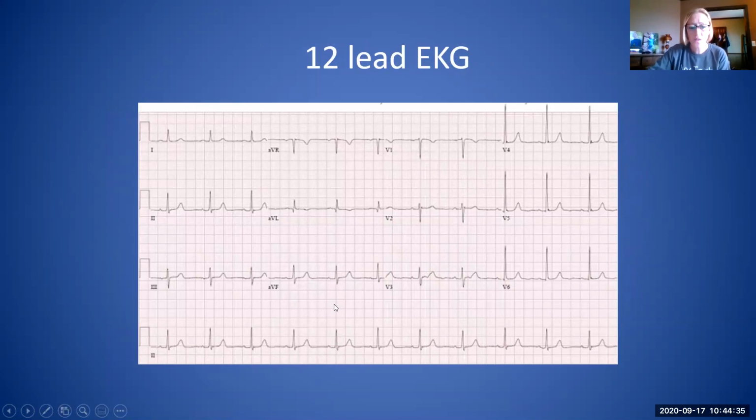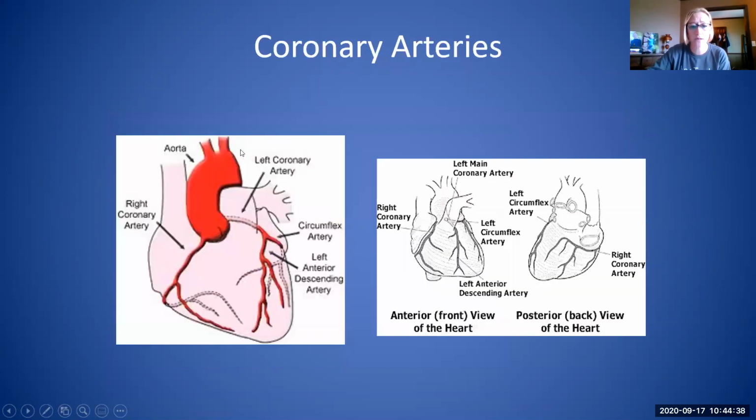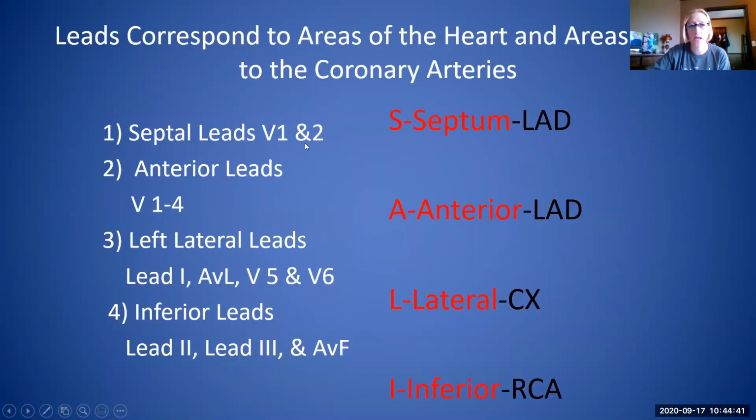So when we look here, here is where we see the leads that are associated with which part of the heart. We have our septal, anterior, lateral, and inferior. So 2 contiguous leads means 2 leads of the same part of the heart. So it has to be 2 septal leads or 2 anterior leads or 2 left lateral or 2 inferior. It cannot be one of each or something. It has to be the same part of the heart in order to be classified as a true STEMI. So if you have ST segment elevation in leads V1 and V2, it can be both a septal and anterior MI. Now we'll talk about that here in a second.